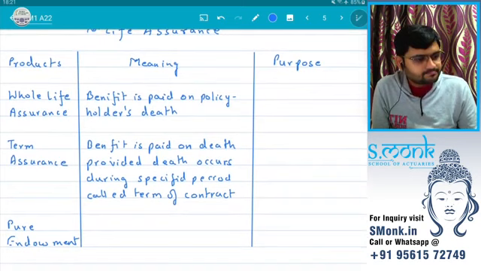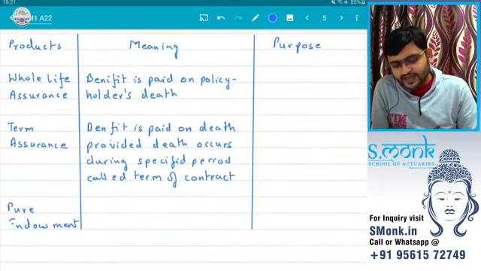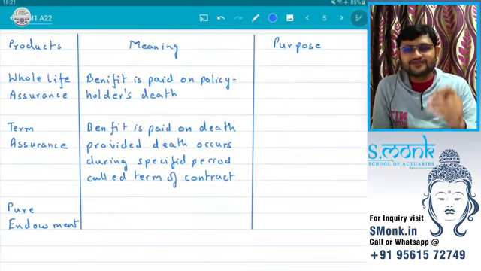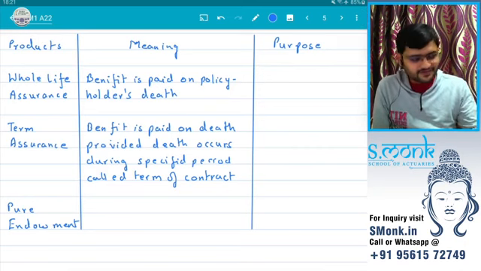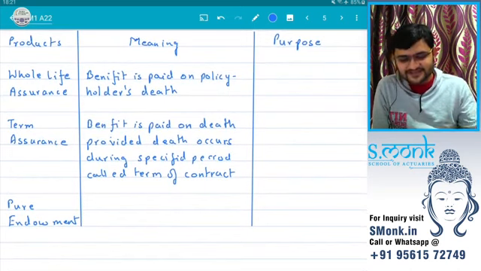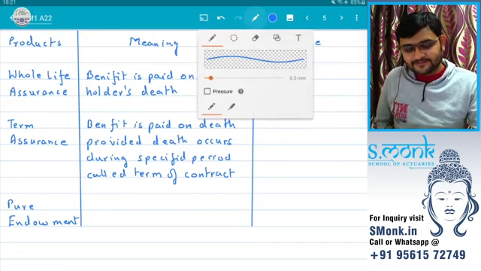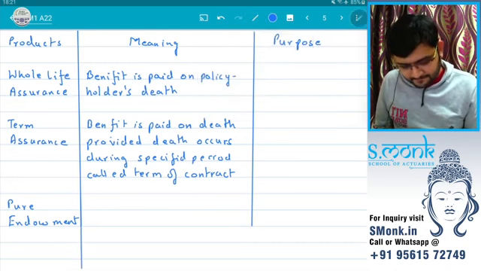Yes, Utkarsh. So in the contract, is it like a clause, like it is written that you have to die within 20 years, then we'll pay? It will not be saying that you have to die within 20 years. It says if death occurs within 20 years, then this much benefit would be paid, right? This is the language we'll be using. If he dies after 20 years, then he'll not get anything. Nothing. Yes. Okay. Thank you.